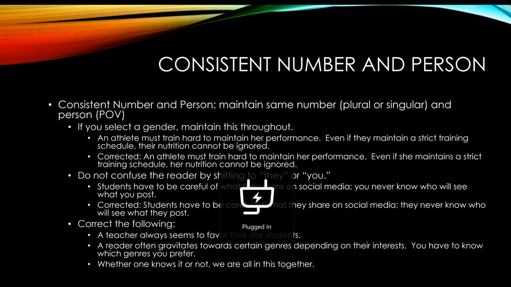So how do we fix that? Well, you have a few different ways. Number one, the easiest thing to do would probably just be put it all in third and change that you to they, or readers have to know what genres they prefer. That would be the easiest way. You might also notice that this is a reader and we have their interests, so singular, plural. This is okay, but again, if you just want to clear it up, maybe it bothers you to have to blend a singular noun with a plural pronoun, you could just change this from a reader to readers. That's going to be your easiest way.